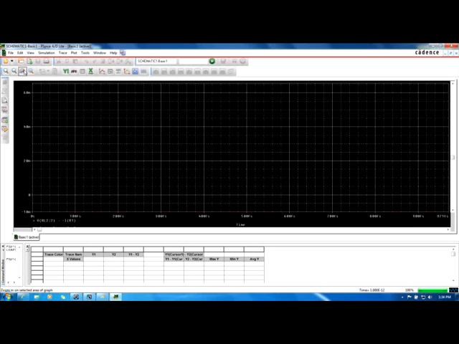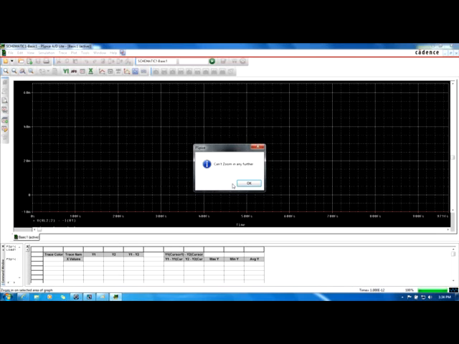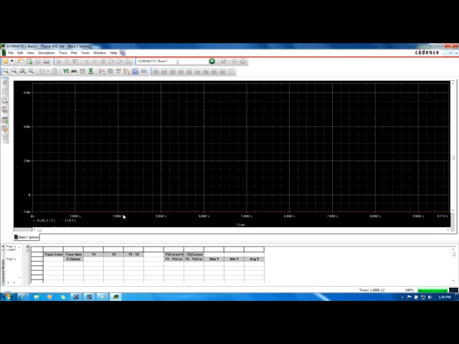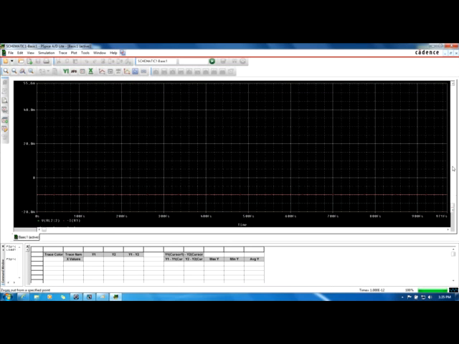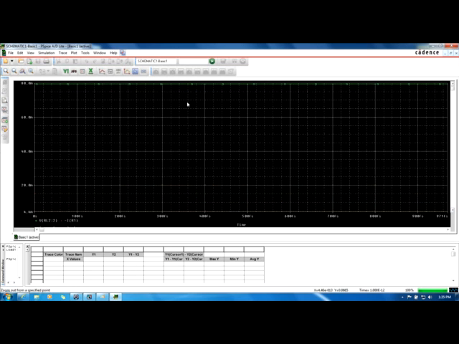There's the other one, 80 millivolts. And what does it say over here?